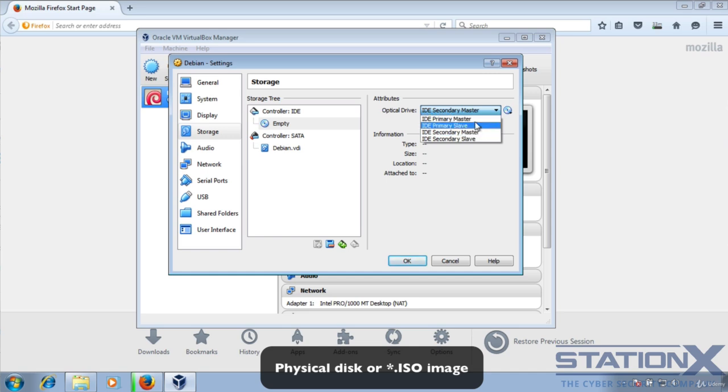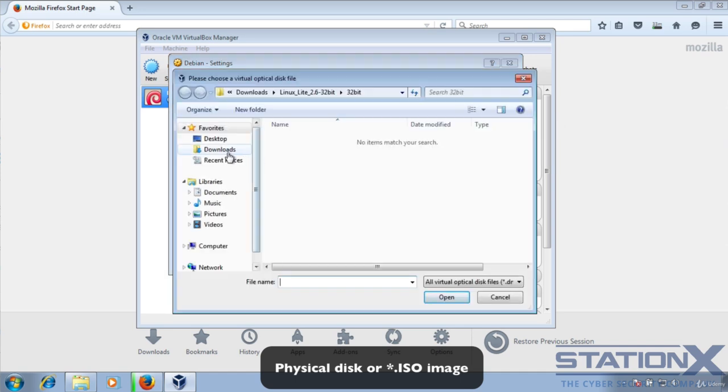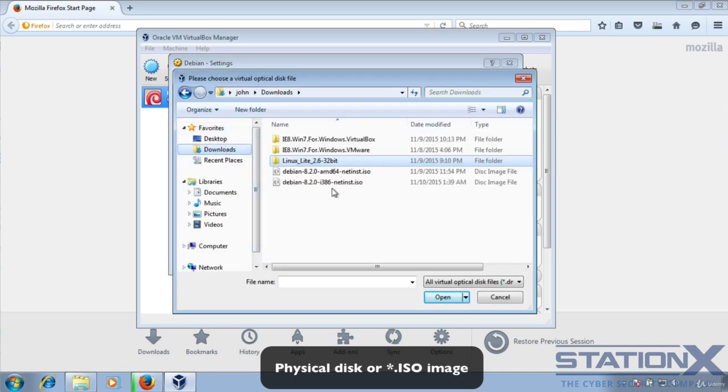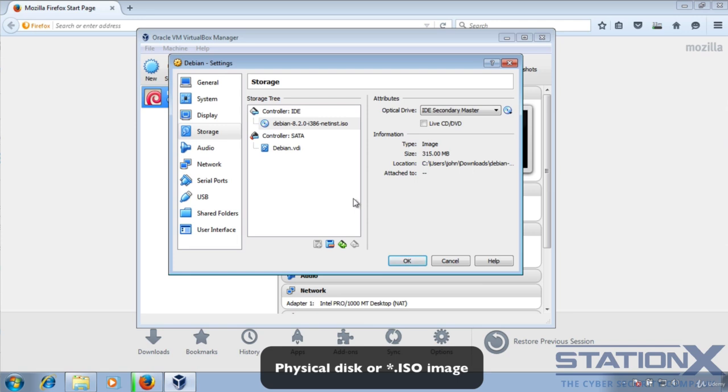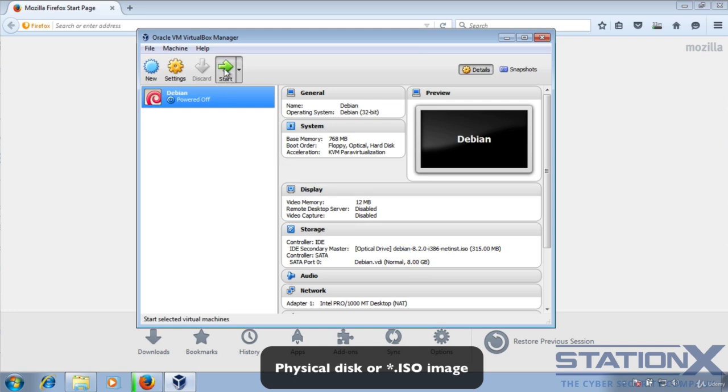So if you actually have a physical disk, then you want to choose where you're going to get that disk from. Maybe it's on the D drive, or you can choose a virtual disk like the ISO that I have downloaded, and that's a 32-bit version there, and so therefore it's mounted in there. Click OK, start.